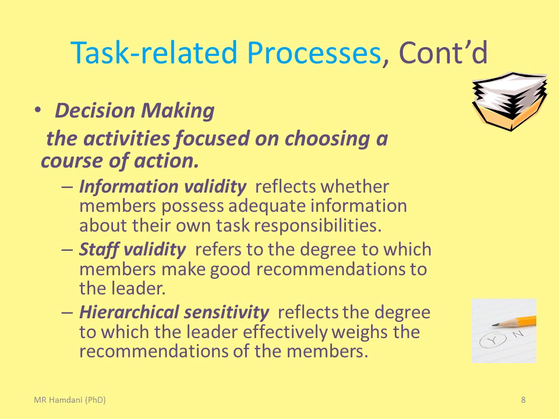This means that there should be informational validity, which means that team members have the right information. When you are gathering team members, you have people who have the necessary expertise, knowledge, or information to provide input for team projects. Similarly, you need to have staff validity, which means that members are willing to make good contributions to the leader. They're committed. And also, you need to have hierarchical sensitivity, which means that there is openness and a suitable culture in place where team members who have perhaps lower status feel comfortable to communicate their input or feedback to higher status members in the team.